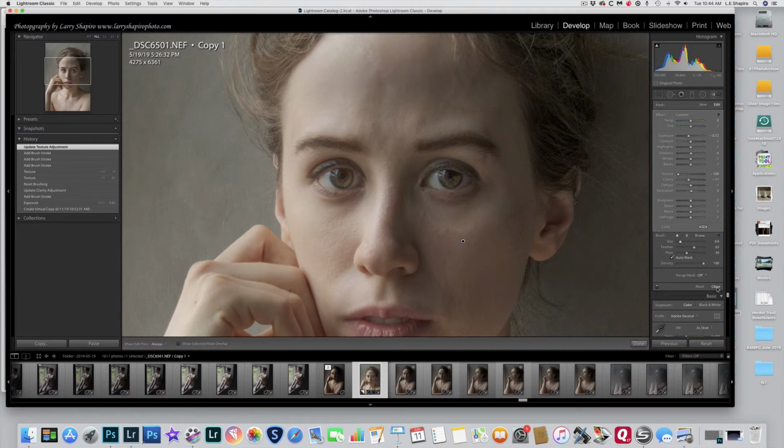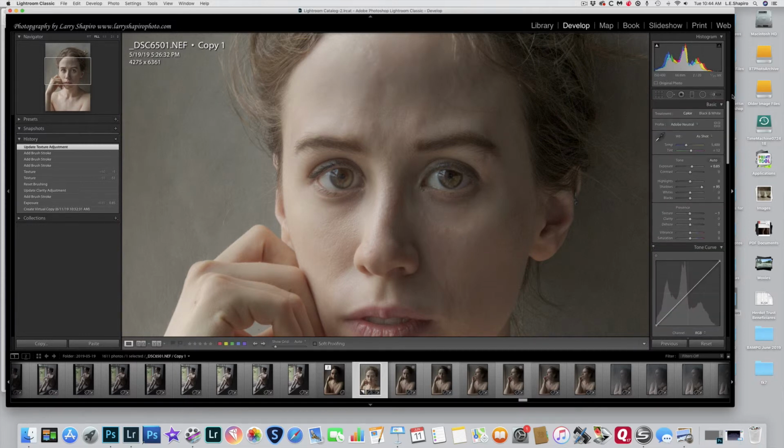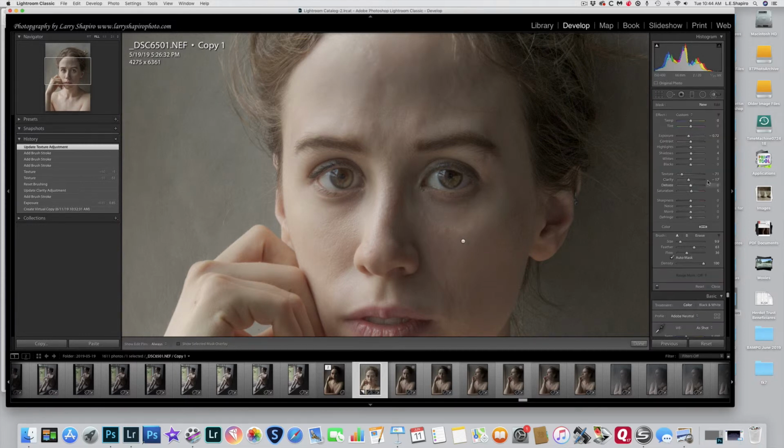And now I'm going to make this brush a little smaller here, and I'm actually going to create a new brush so that I can increase the clarity a bit. I'm going to just brush that over the eyes to really make it even more. So again, let's push it to the extreme, push it to the other extreme.